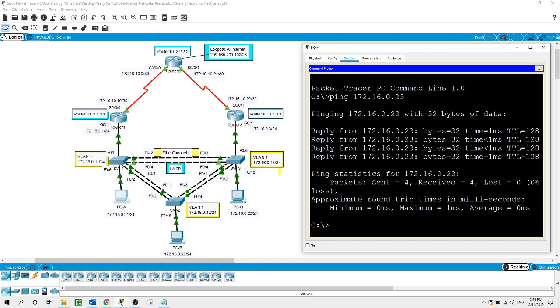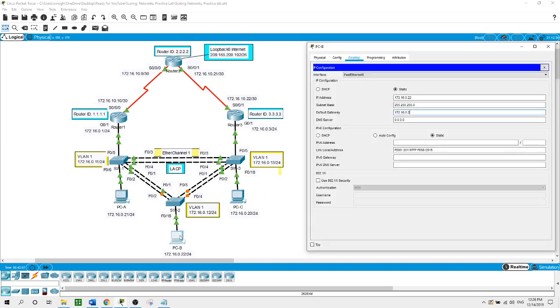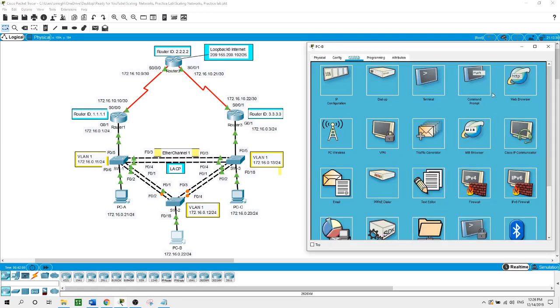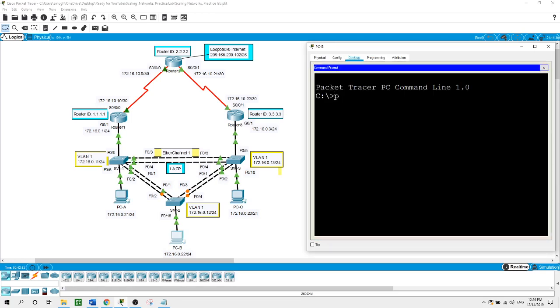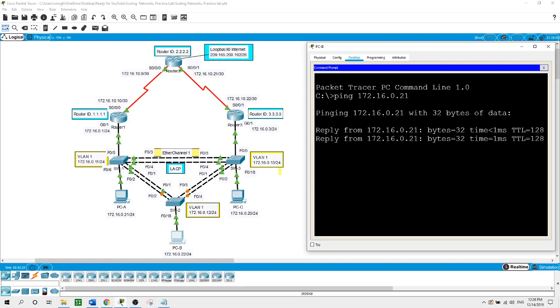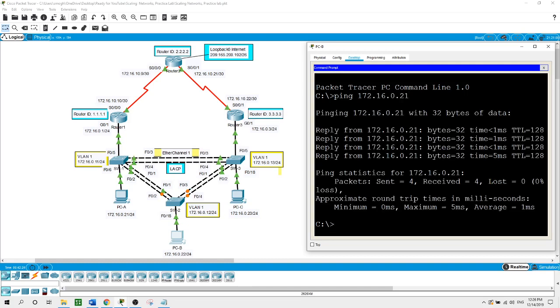Can we ping from PCB to PCA? So this is PCB, ping 172.16.0.21, and we receive the reply, and it was successful.